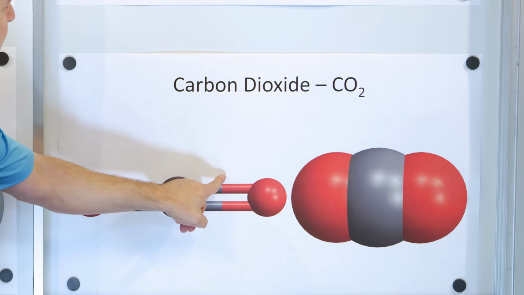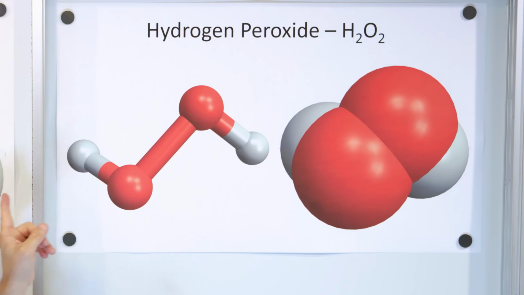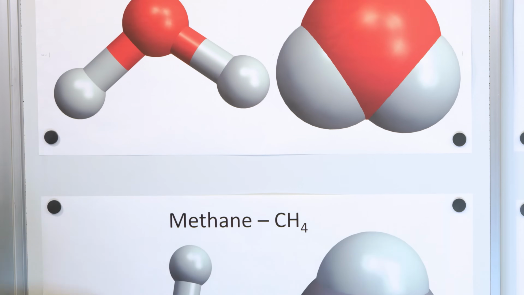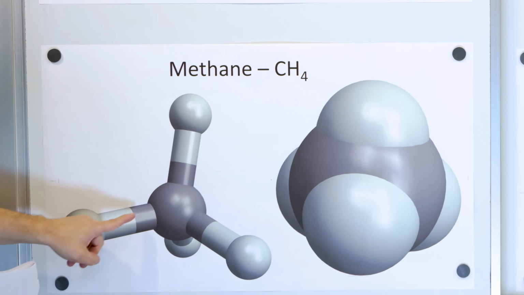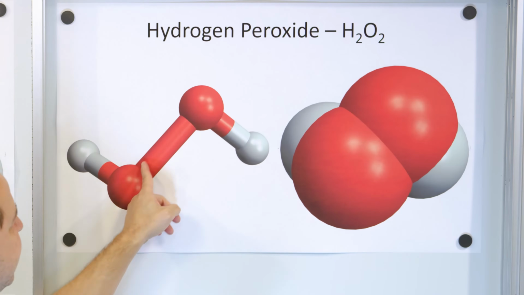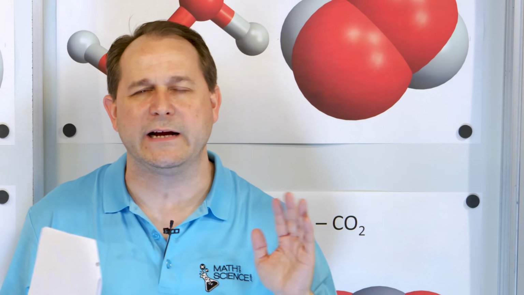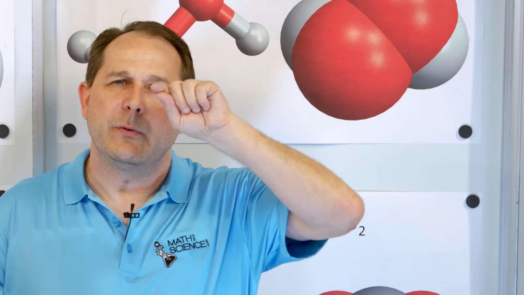Now, what is this business going on here? Well, in every other molecule I've shown you with a single line, this is called a single bond. These are each single bonds. These are each single bonds. This double thing is what we call a double bond. We're going to talk about bonding a lot later, so don't stress out about it. But when you see 2 bars, that's a double bond.